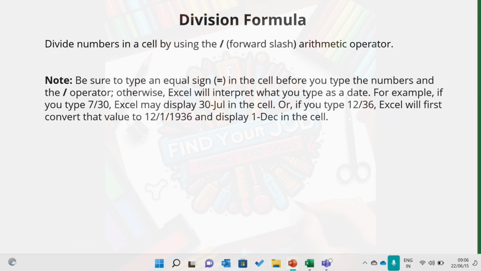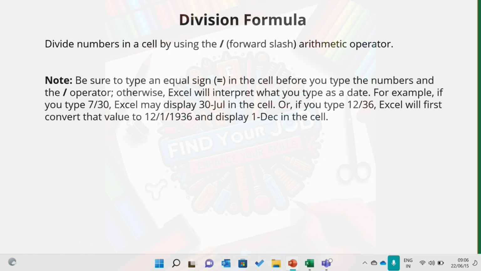Now, why do we use division? Like arithmetic operators, sum, multiplication, subtraction, average, division is also very important. Let's say you want to distribute about 100 copies of magazines to your team, and your team is about 20 people. How are you going to distribute it?